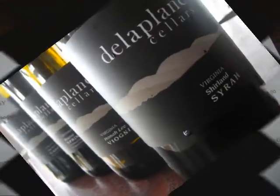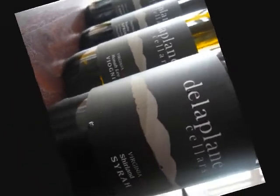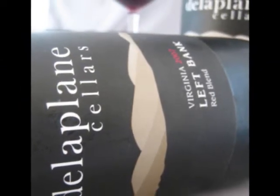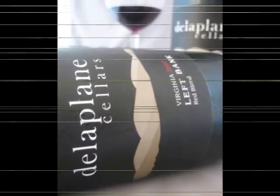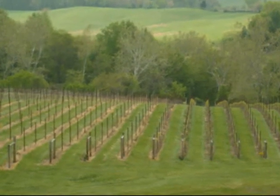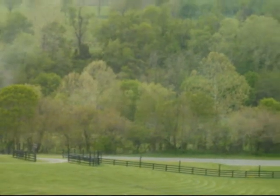For a new winery they hit the ground running with some excellent 2007 red wines, like the 2007 Old World Cabernet Franc, the Syrah, and the Left Bank Bordeaux-style blend, which I recently enjoyed with a steak — just a great wine. They also have a really nice 2008 Pont-A-Li Viognier Chardonnay. The winery's goal is to produce single vineyard wines reflective of the vineyard and the vintage.